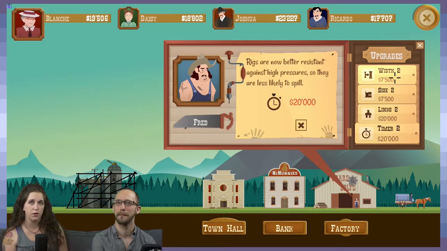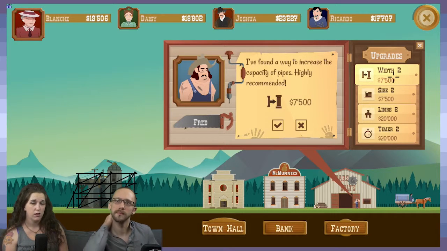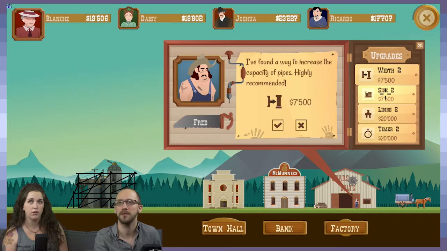It starts becoming an issue with this one, which is my personal favorite. You widen the pipes. You can pull more faster? Exactly. That's awesome. We should get that. How much do I have right now? How much do you need for an expedition? 2,000? I need 2,000. I have plenty.